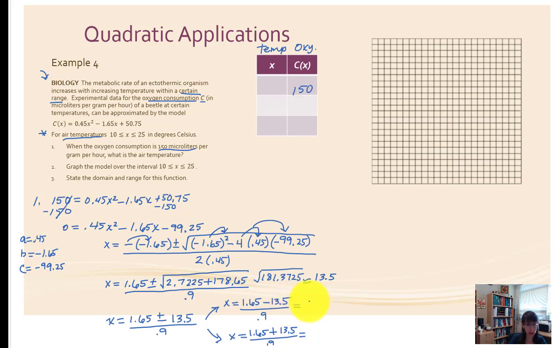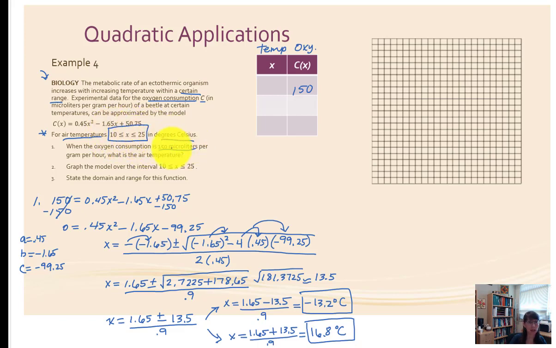When we use subtraction, we'll have negative 13.2 degrees C. When we use the addition, we'll have 16.8 degrees C, because remember, x is our temperature in degrees Celsius. Now at first we might think we actually have two solutions, so let's see if that's true. How do we figure out if we keep these answers or if one of them won't make sense? Celsius can be negative. Going back to our statement here, there was some restriction given.